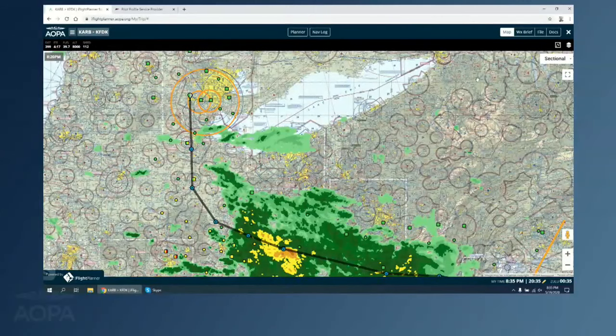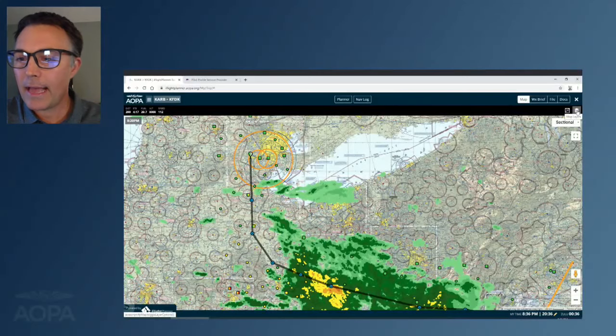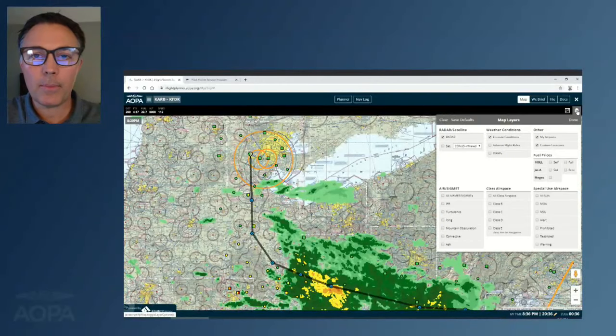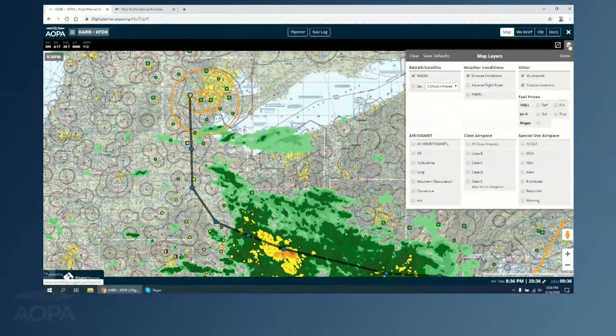I was just going to say that might be a good spot to just show the map layers too. So if you always want all Class B airspace or always want all restricted areas, how you could quickly turn on and off layers that are listed under the map layers. Sure. So the map layers menu is the stack up here in the very upper right-hand corner, just below the X. When we activate the map layers menu, you can see you can turn on all AIRMETs or SIGMETs or individual ones. Same thing with class airspace. So if I turn on the class Bravo, you're going to see Detroit, Cleveland, Philly light up there, or excuse me, Pittsburgh.